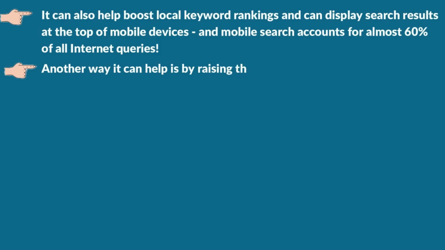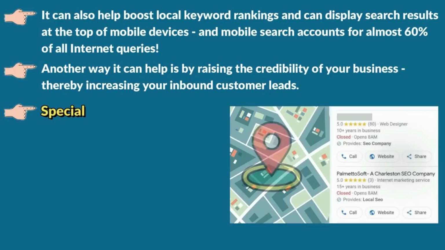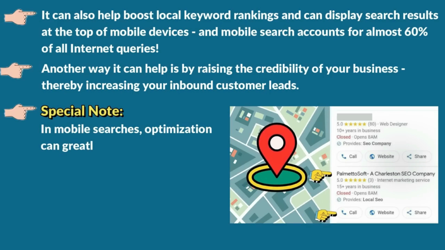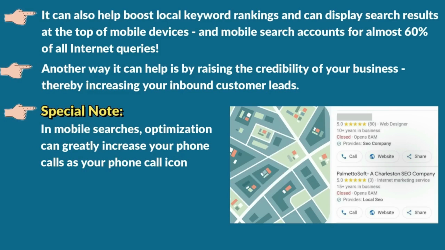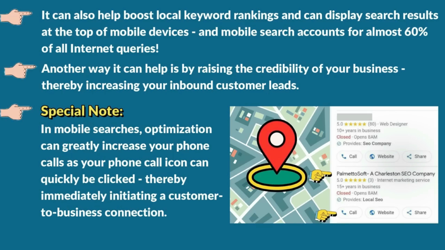Another way it can help is by raising the credibility of your business, thereby increasing your inbound customer leads. I'm more referring to having a nice and professional profile about your business. Some businesses don't have them. Some businesses have average ones, and some businesses have very, very good ones. And the ones who have very, very nice profiles tend to get more inbound customer leads. Special note, in mobile searches, optimization can greatly increase your phone calls, as your phone call icon can quickly be clicked on, thereby immediately initiating a customer to business connection.